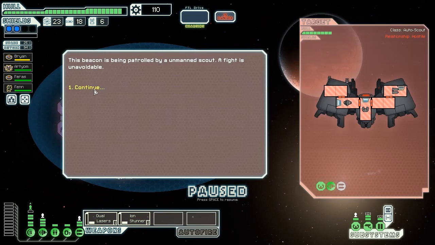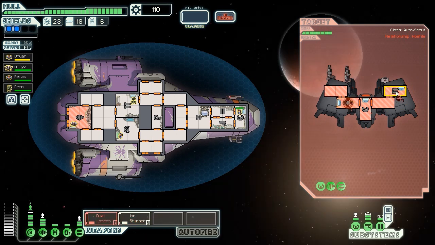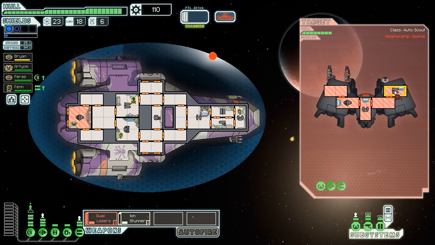Beacon is being patrolled by an unmanned scout. Fight is unavoidable. For all this money, I could definitely buy something good. Let's say that. Alright, let's keep an eye on this, and then hit that. Eye on that. That should take away their dodge chance, then. There you go.